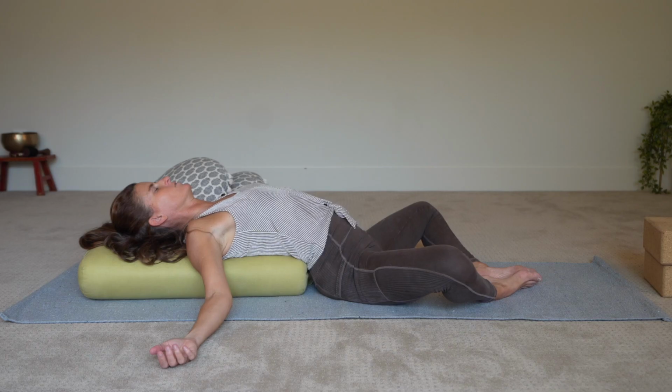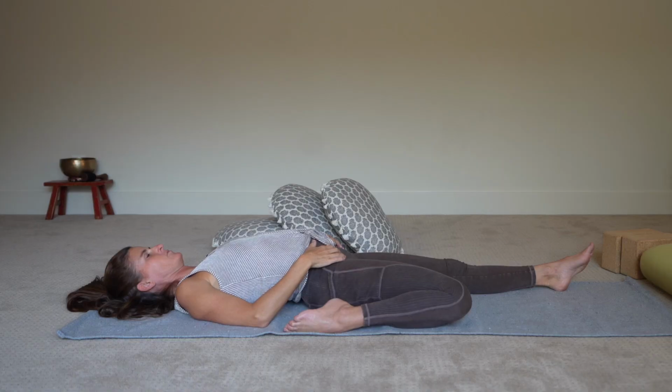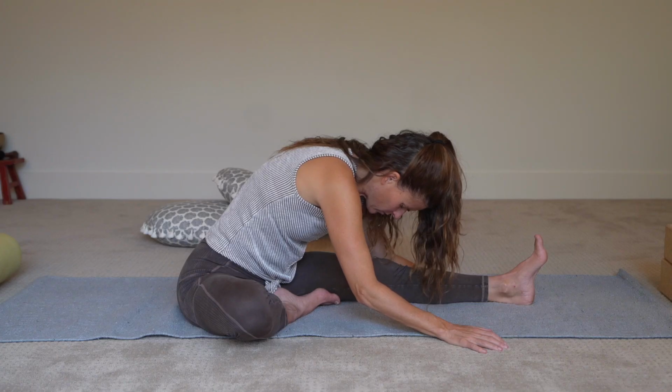So this practice is geared toward all levels, including beginners, and we'll move through a number of preparatory backbends like dragon, half saddle, Sphinx and Seal pose, and of course we'll also counter stretch with forward bending so that we feel balanced in the end.